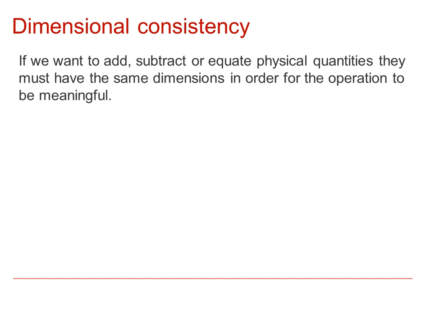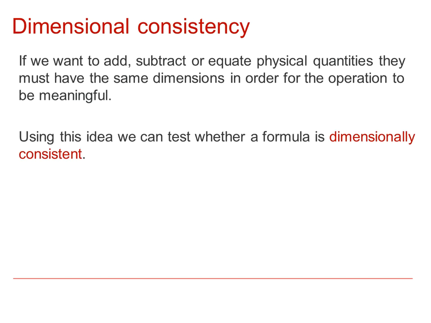So for adding or subtracting or trying to equate different parts of equations, they must have exactly the same dimensions. In other words, we can't add an area to a velocity. So each part of an equation must have exactly the same dimensions. And this is what we refer to as being dimensionally consistent.